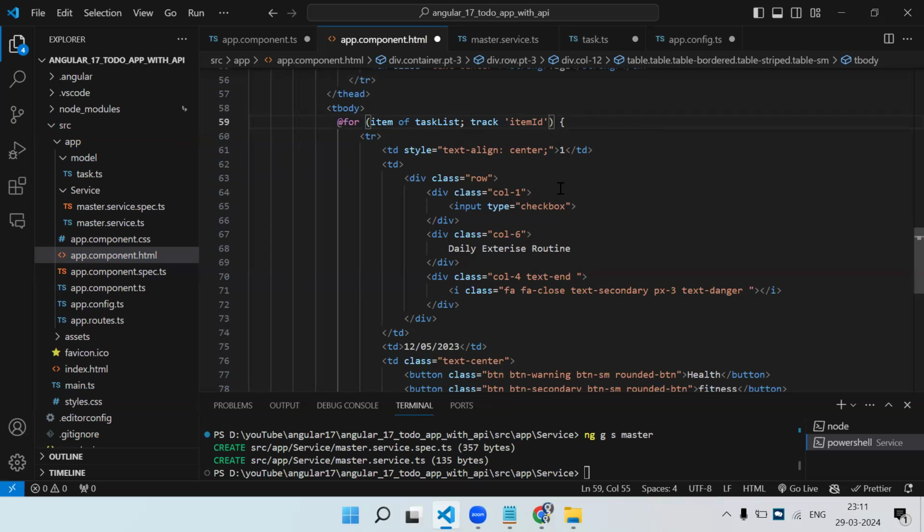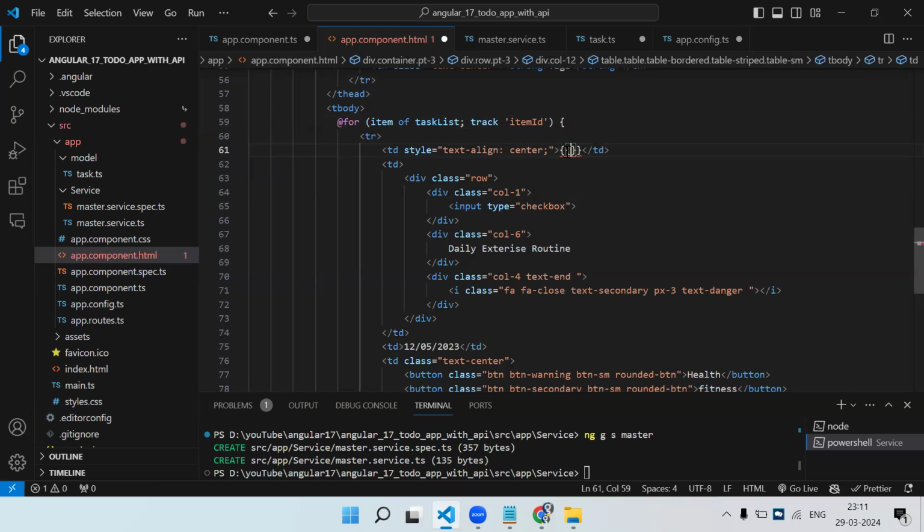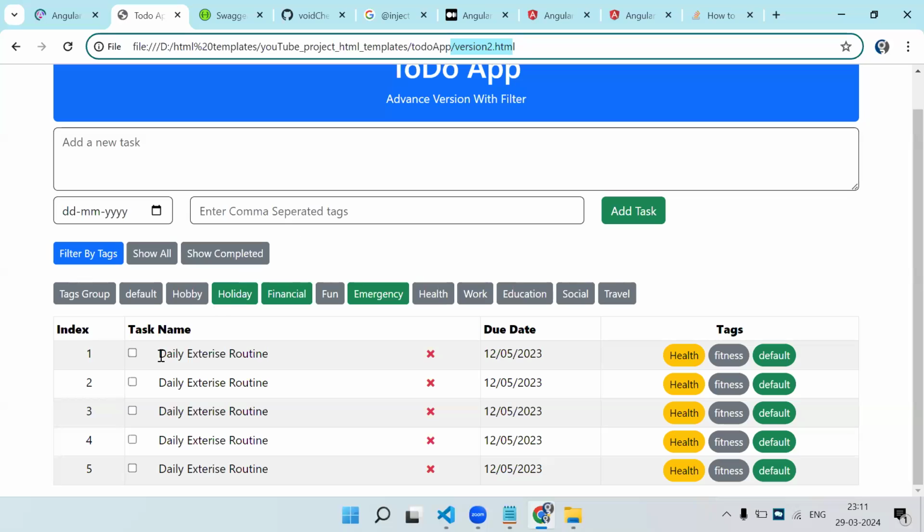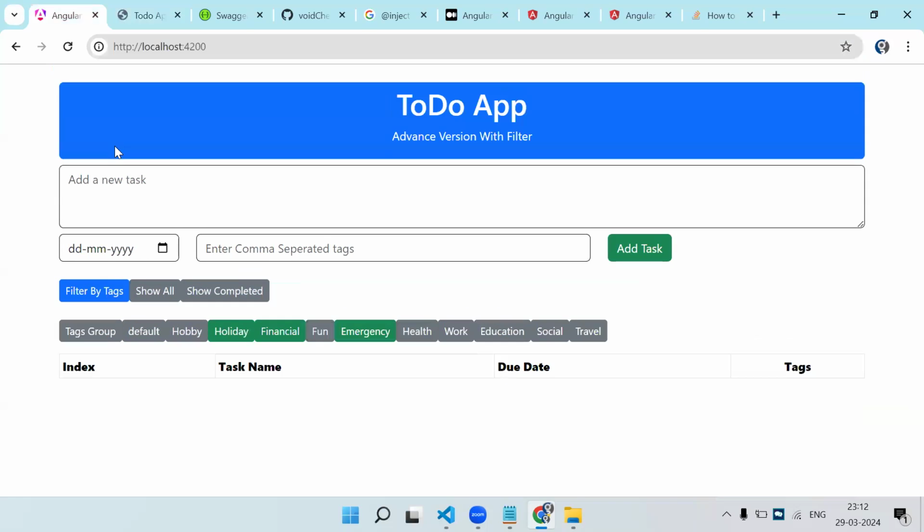How do we get the index? In normal ngFor we used to have that. Let's see, in the @for loop, track by, let's try to directly use $index. I think it will work. Let's just save and check if we are able to get the 0 in the first location.